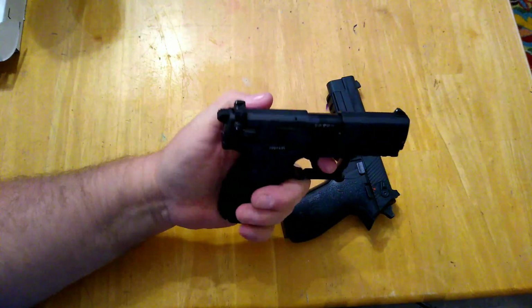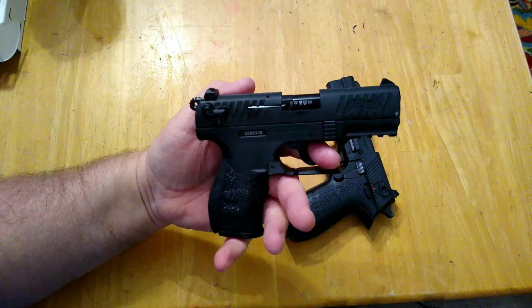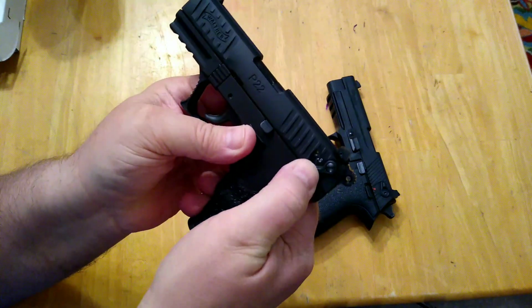And I'm not going to dry fire these because these are my brother's guns and I don't want to dry fire his guns. Each one of them does have a slide mounted safety, so most 22s do.